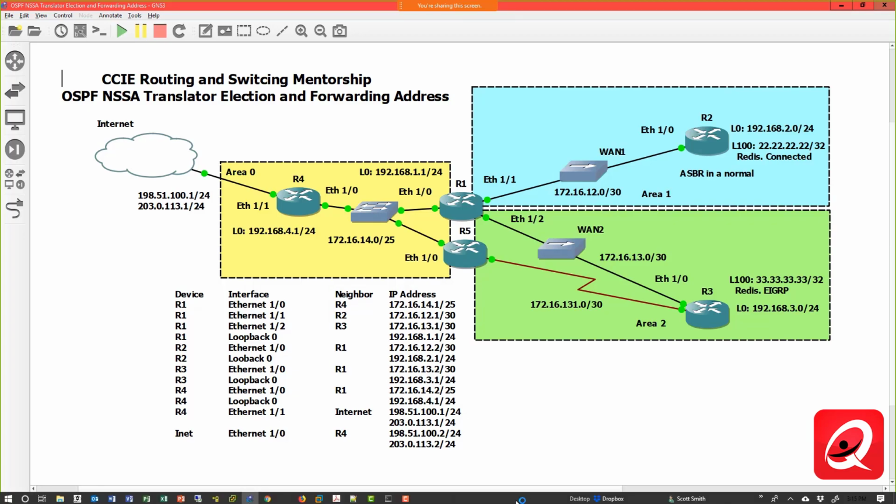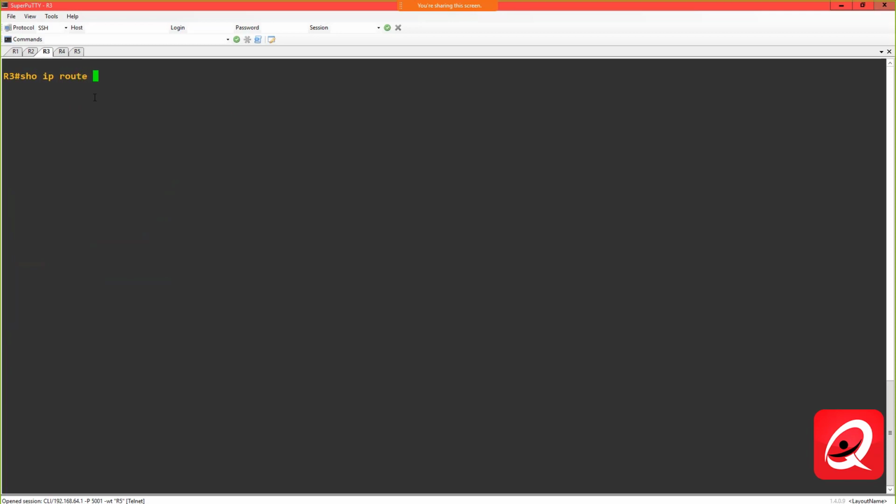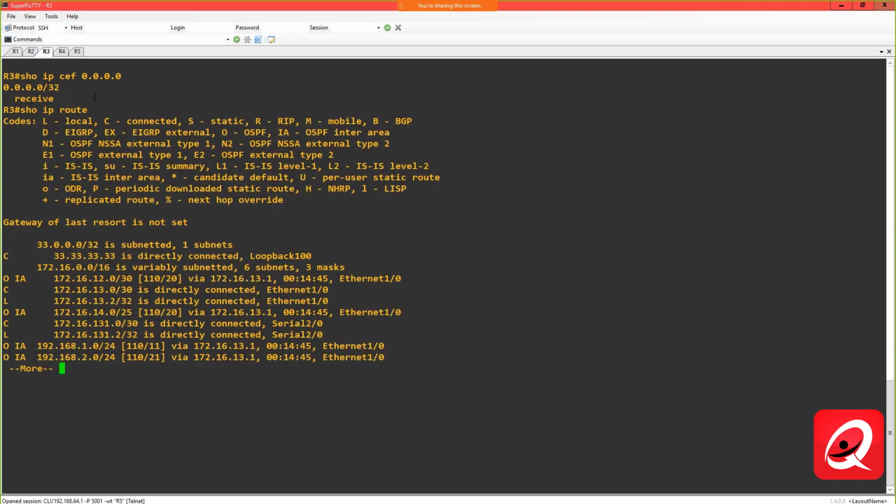If we go to router 3, we're going to see that we don't have a default route. Yeah, we don't have a default route in this particular case. So we're not sending a default route. We're not receiving a default route. We're not doing any kind of default information originate or using some sort of aggregate address default route advertisement like we did in the last class. All right.